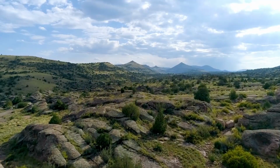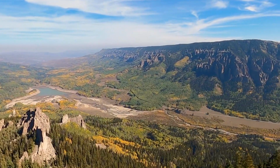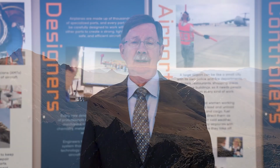We need to claim our ground, including every part of Colorado, from the plains to the Front Ranges to the Rocky Mountains. We are all part of Aerospace Alley. Lofty goals? Yes, but no less lofty than America's need to remain in aerospace leadership positions. Now, throughout history, aerospace has always inspired us to be special, to rise to a challenge.